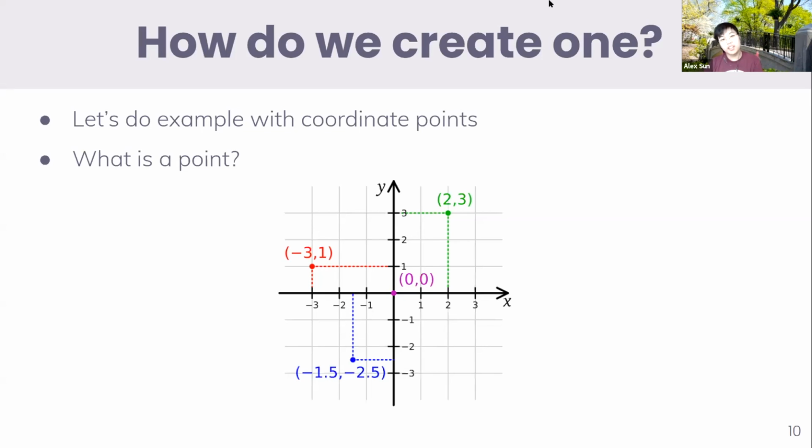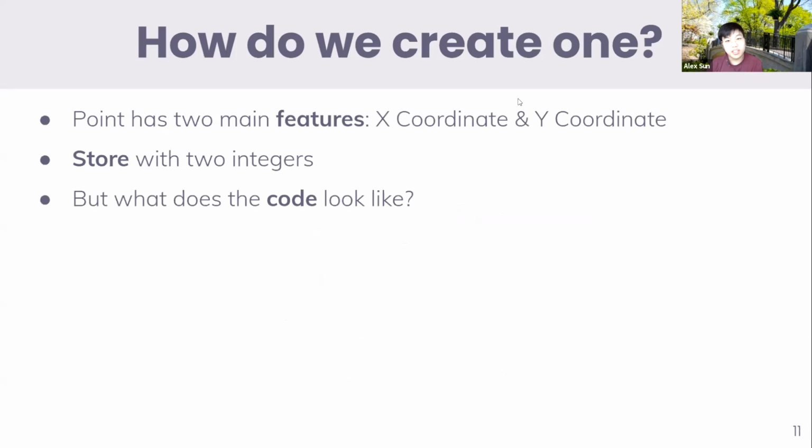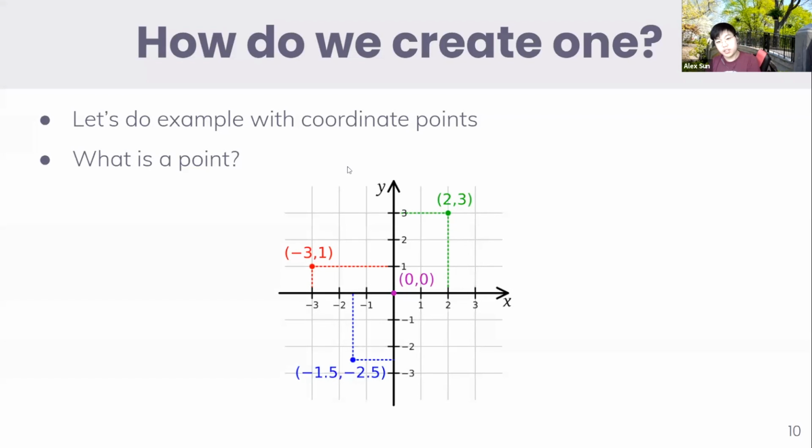So points store two pieces of data. They store an X position and a Y position, maybe something special depending on what you're doing, but mainly just an X coordinate and a Y coordinate. So, going back, we talked about blueprints, right? Can I go back a slide? Oh, yeah. So I'm looking at our image. We said a class is like a blueprint.